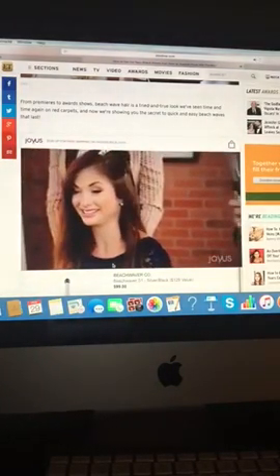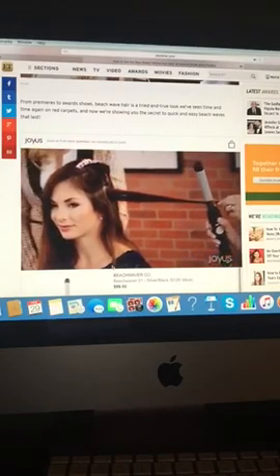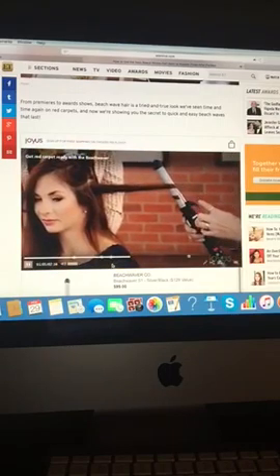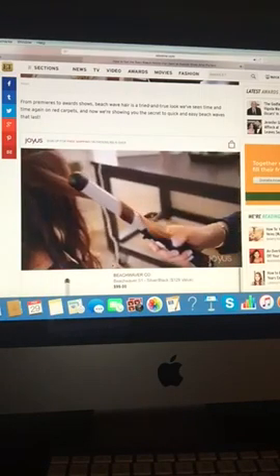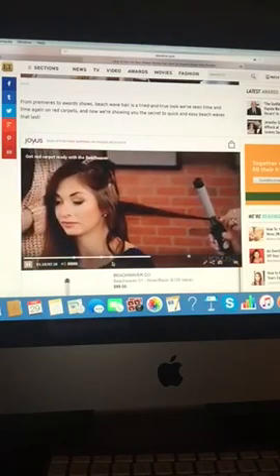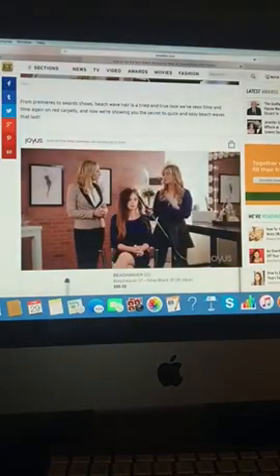Absolutely. Okay, so we're going to take about a one inch by one inch section and then we're going to hold the beach waver upright, clamp it near the ends, but to get that really gorgeous, relaxed celebrity wave, we're leaving that end out. And it's going to give it just a more natural feel. That's what I love about it — it's not those tight curls. It's very effortlessly sexy. It's so easy and it really works. I find that it holds the curl, whereas some drop too much. There's a ceramic barrel and you can adjust the temperature based on your hair type. It's a very professional grade curling iron, so the curl's going to last longer.